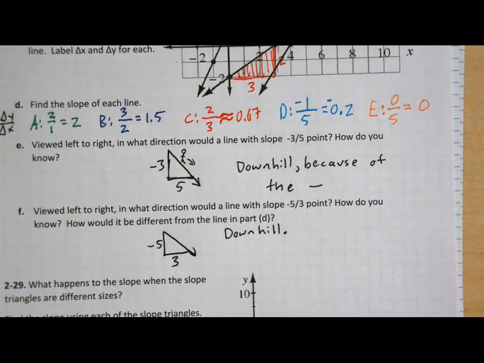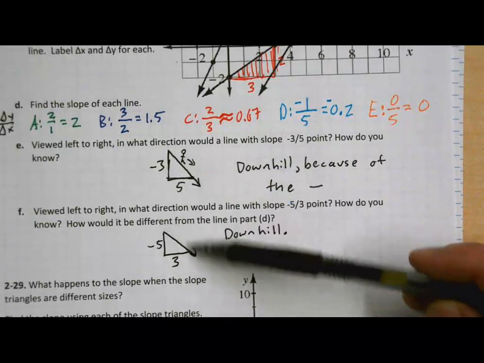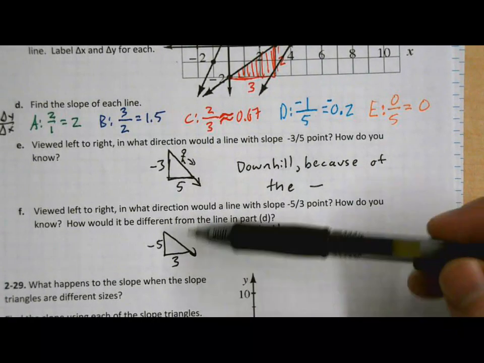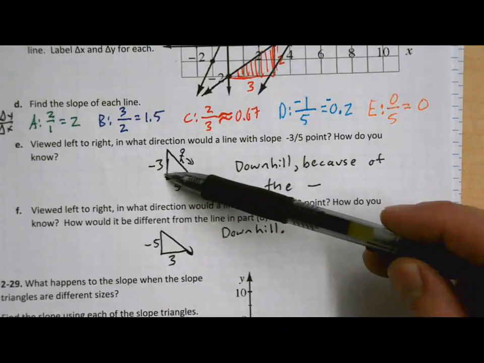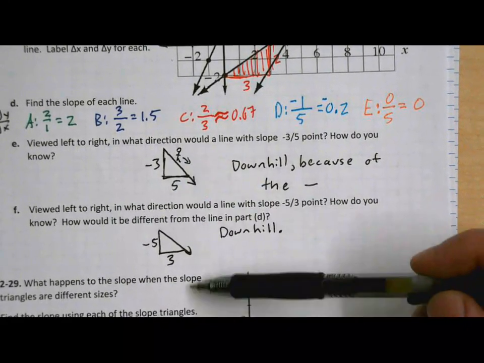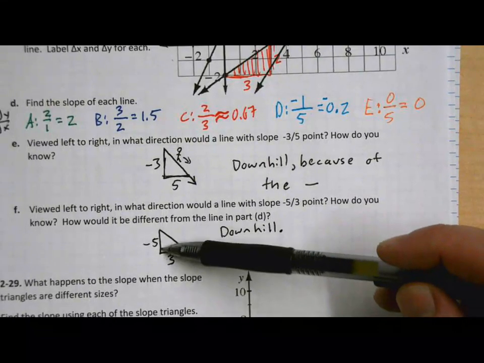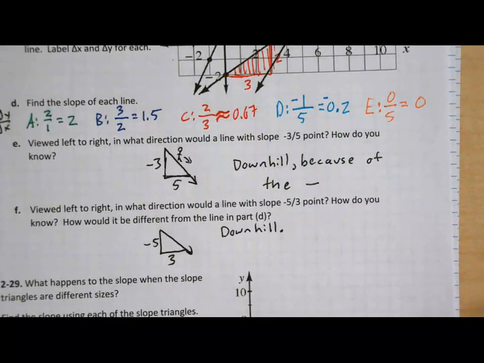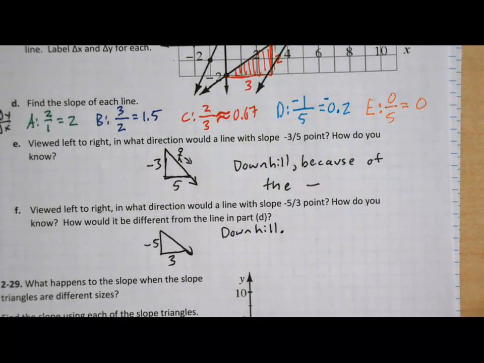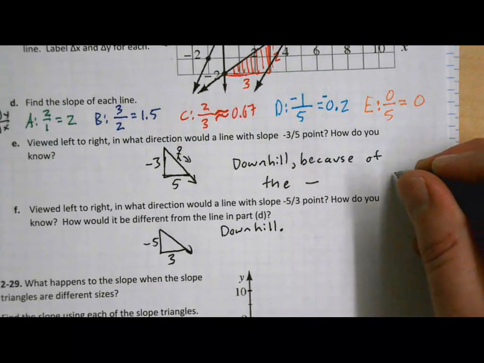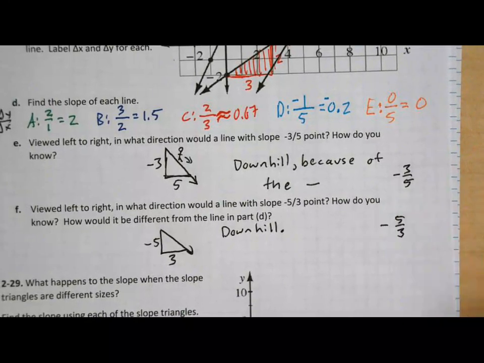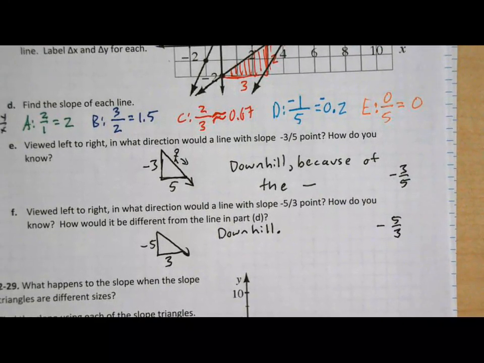I've got another question for you. Which one of these would be steeper? They're both going downhill, but which one would be steeper? Now, I did not draw these to scale. This 5 should be quite a bit longer than this 3, and they look about the same size. And here, this 5 should be longer than this, and this looks longer. But if we actually looked at some numbers, which one is steeper? Which one's going to give us the bigger number? The negative 3 divided by 5 or the negative 5 divided by 3?